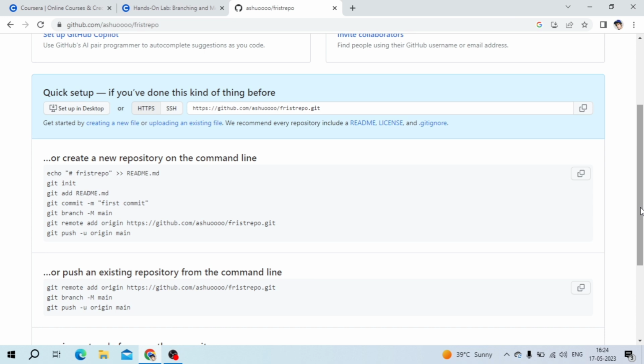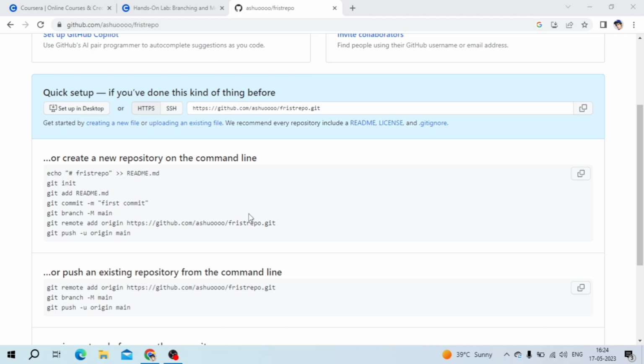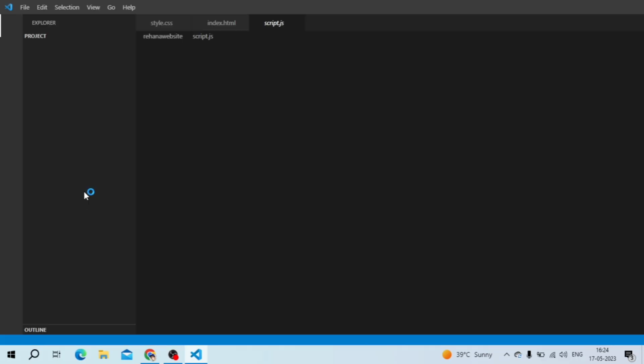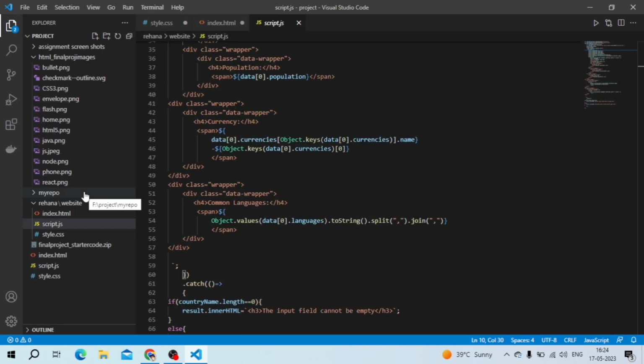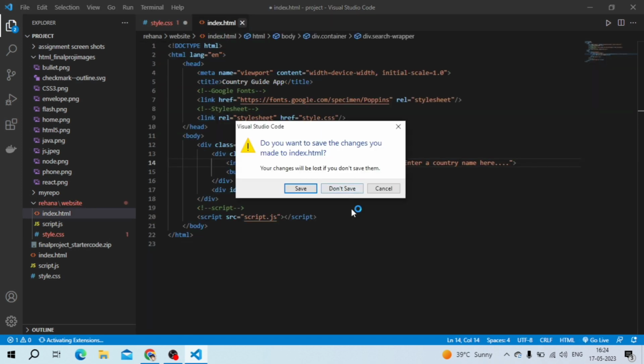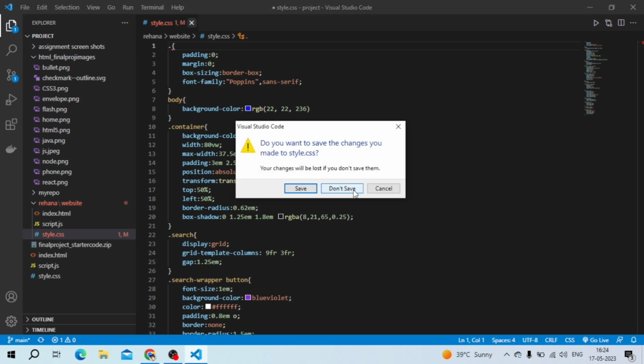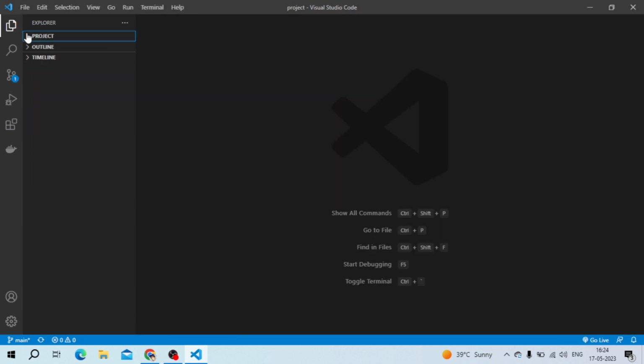It will be from the command line interface. When you want to go through there, you just open VS Code. Okay, I will show you. So these are the commands which you want to give. Our previous project which we worked on was the Indian flag. So some of the project was done.